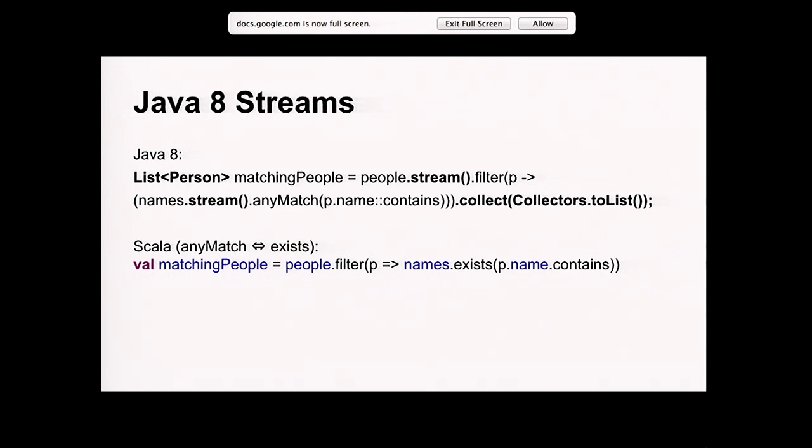Yeah. And this is kind of bad here, but it gets even worse if you just want to call like one method. So the other examples I was showing where it was numbers.map underscore times 2, instead that would be numbers.stream.map, you know, n times 2 dot collect, Collectors.toList. It's weird, because I'm used to Groovy now, and Groovy does that too, it augments all the collections with streamability.